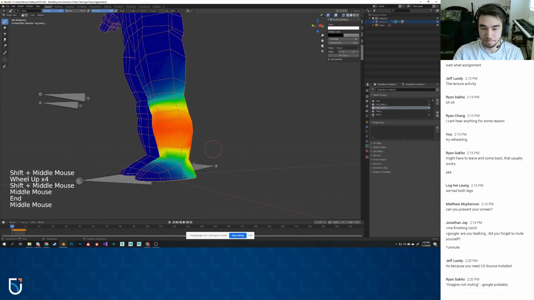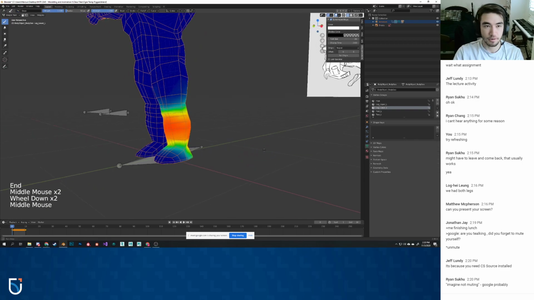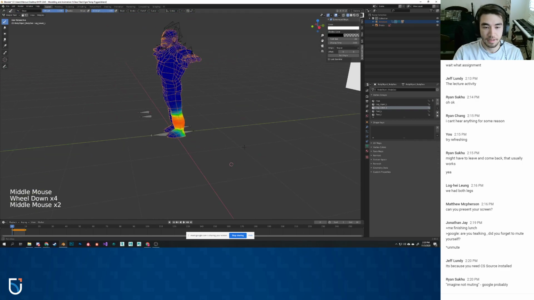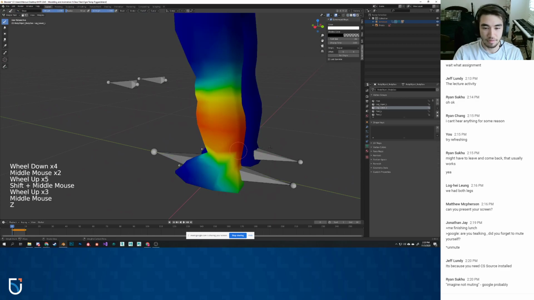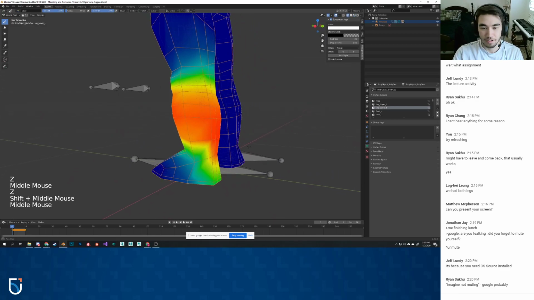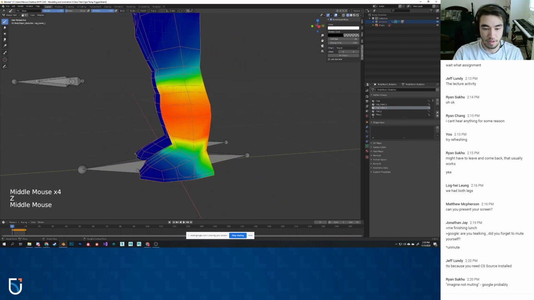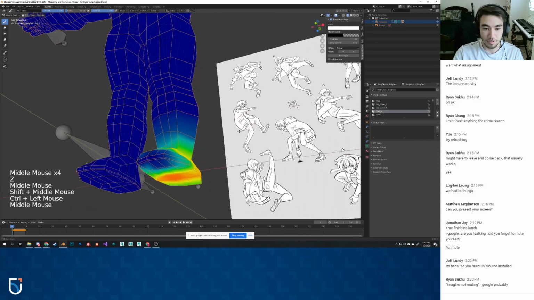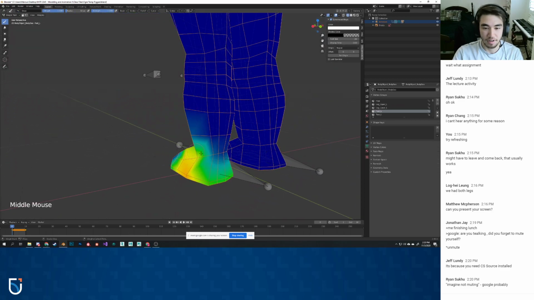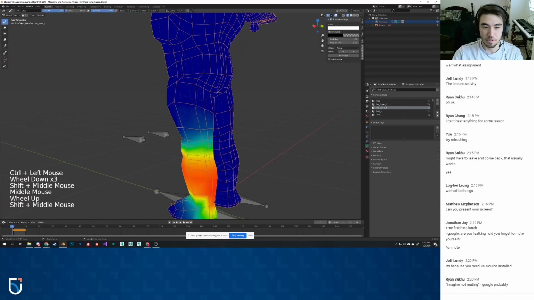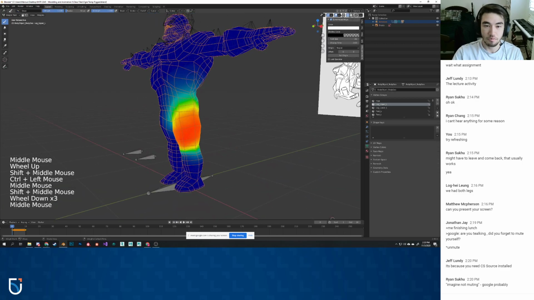Anyway, the automatic weighting isn't great most of the time. As you can see here, my leg bone currently also includes a lot of the foot. And my foot bone currently, actually it's not too bad, but this bone includes too much of the foot. This bone goes way too high up the body.